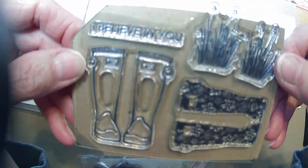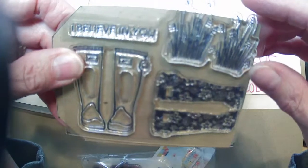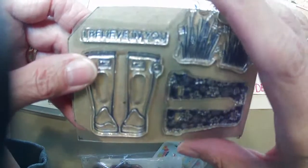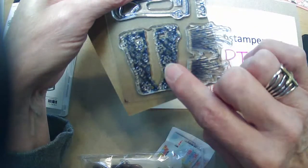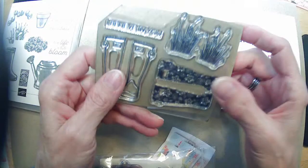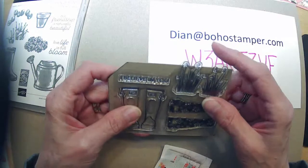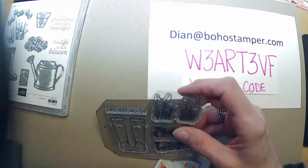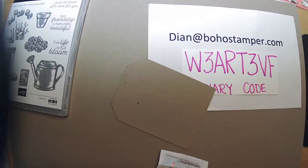Oh, here, let's use my tag template. There. These were the rain boots that were in that set. And there were some little lavender pieces. But in a paper pumpkin kit, sometimes you get big stamp sets. I shouldn't say that. But this was the stamp set for that month. And then there was a 2-step stamp where you could fill in the rain boots with these little flower patterns. So anyways, I just wanted to pull that out because I remembered that there were little flowers in there, and I thought maybe I might add those to one of my sets. I think these are much smaller boots, though, than what we have today. We'll see. But I do keep my little stamp sets, and I was real excited to have rain boots again.